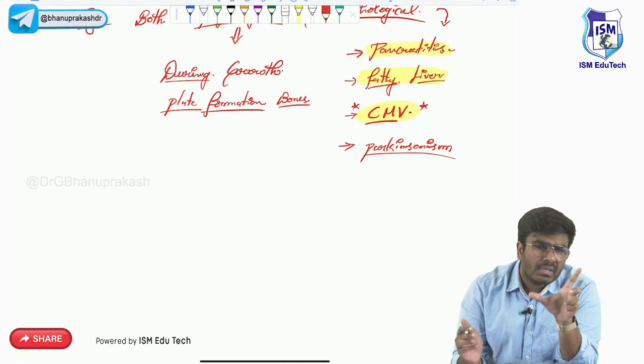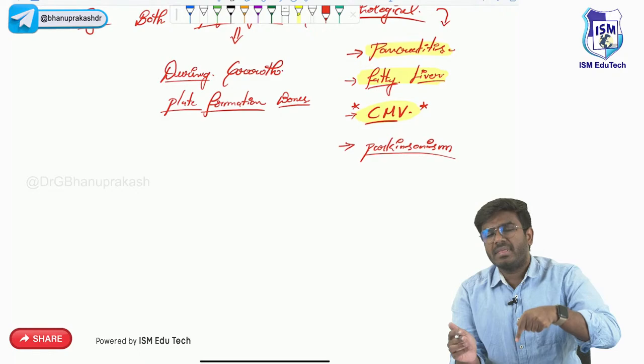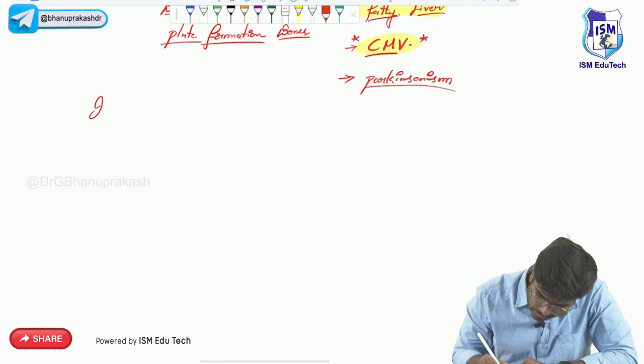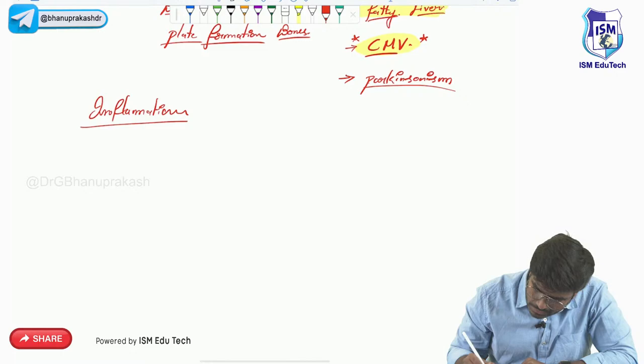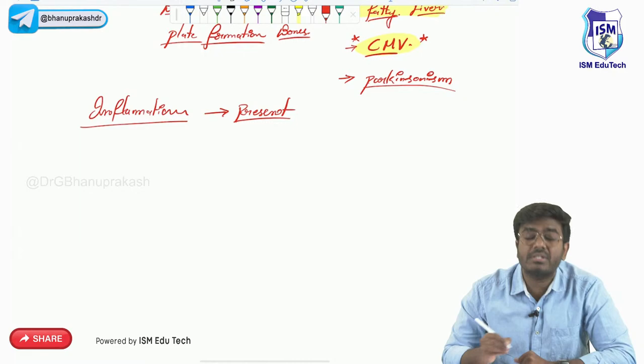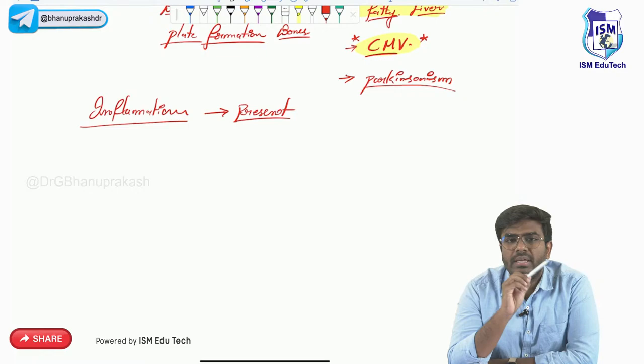There are certain events which happen in necrosis that will happen here now. The cell is dying. But at the end, what do you have? At the end, you will have inflammation. Very, very important, remember, usually in necrosis, inflammation is there. In necrosis types of cell death, inflammation will be there. In apoptosis, usually inflammation is absent.